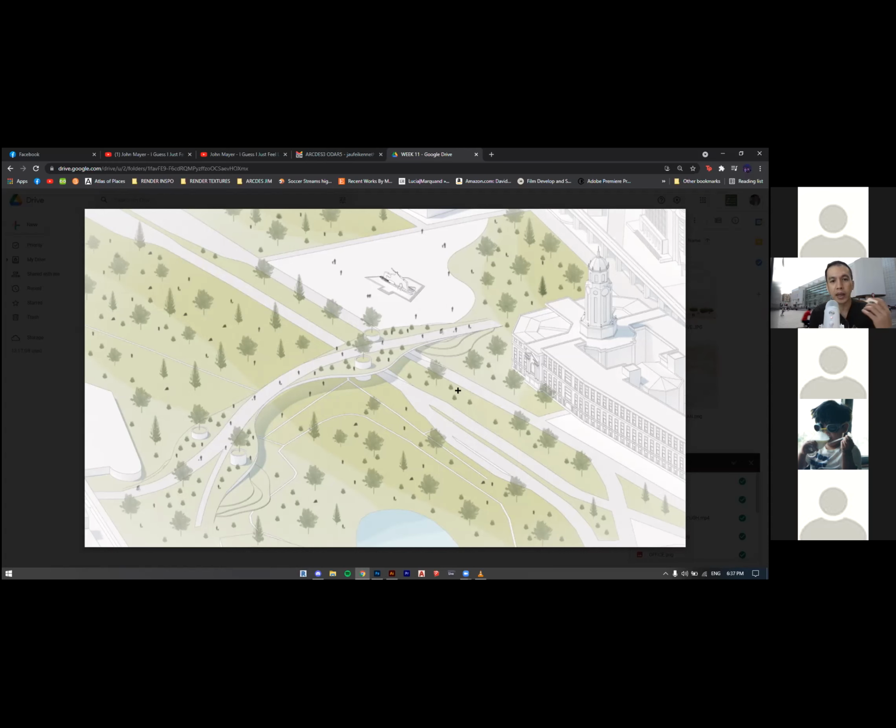Even though the forms are not obviously consistent, you know that there's one designer that did all of these things, because whenever I see the open spaces, the in-between spaces of the buildings, the sports facilities, and now these bridges and the skate park, I sense the consistency. I think that's a result of the intent that you want this place to be more active, and you recognize that need for your stakeholders. I'm not sure if that could be what you can use. What do you guys think? I don't know the exact words yet, but based on what I witnessed, I think the common thing is really creating a very active city. Or am I wrong?